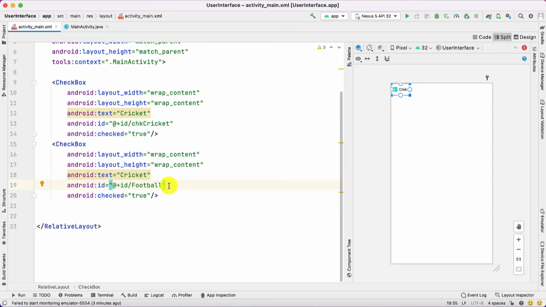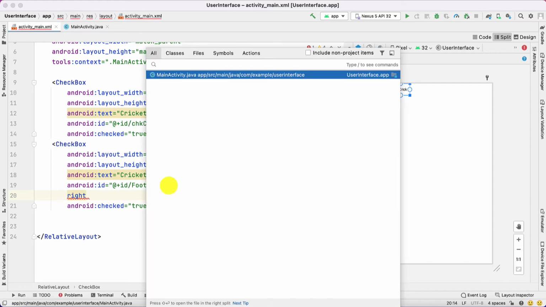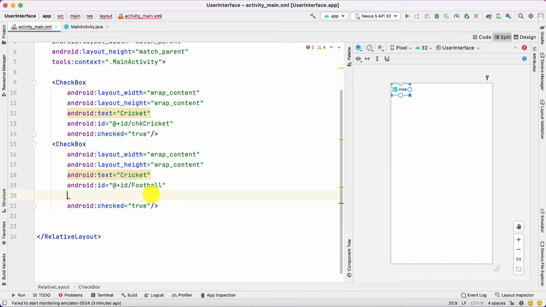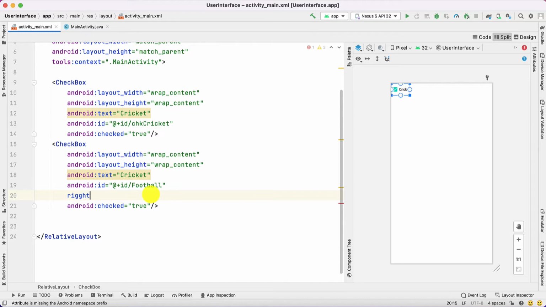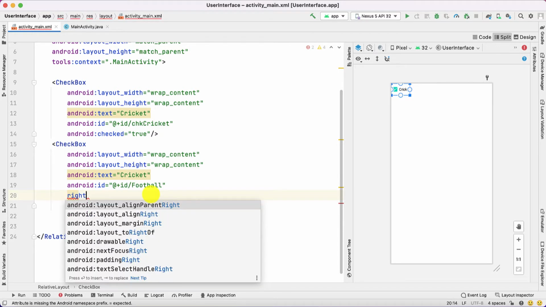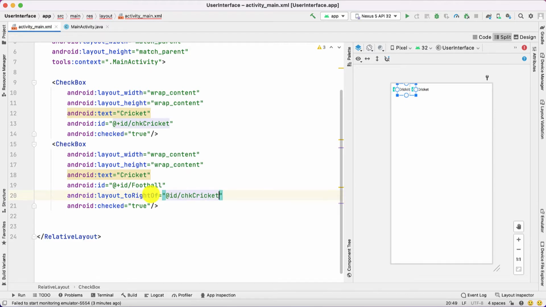I just want to make sure it is on the left hand side, so it's layout right to, and here we provide the ID of cricket.